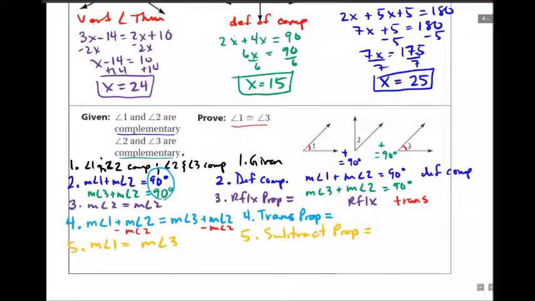Well, how do I get from equals to congruent? Step 6, angle 1 is congruent to angle 3, because why? We went from equal measure to congruent. That's just the definition of congruent. All right, well, that took a while. That would have been something that we should have written up here in our ideal section, because we are dealing with measures here, and we know we need to get to congruence. So definition of congruence is most definitely going to be used.